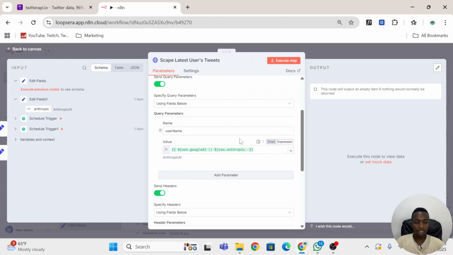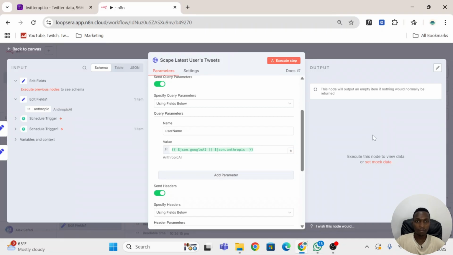What this does is it tells this HTTP request node, under the username value, we want it to either take the Google AI username or the Anthropic username in case the Google AI username is unavailable. That's simply it. This can be used in many applications.